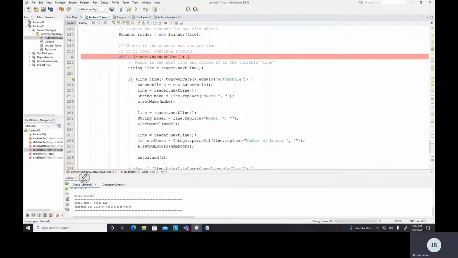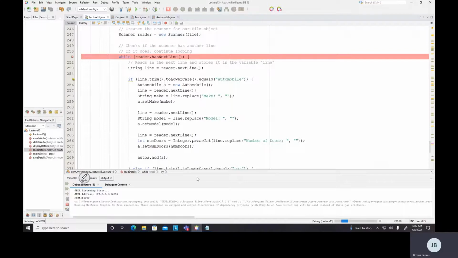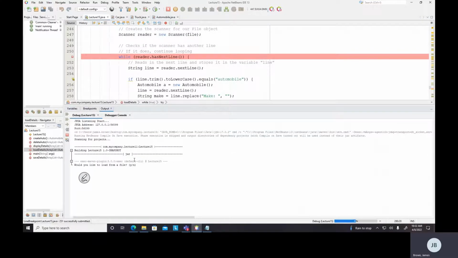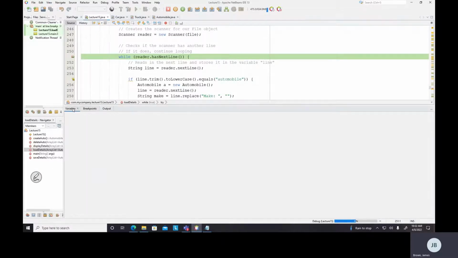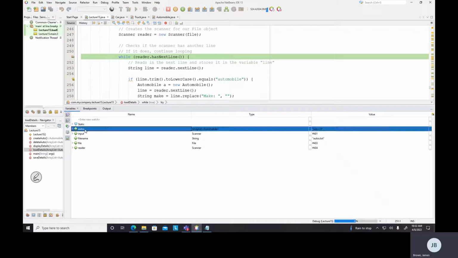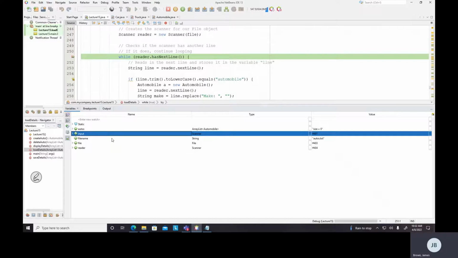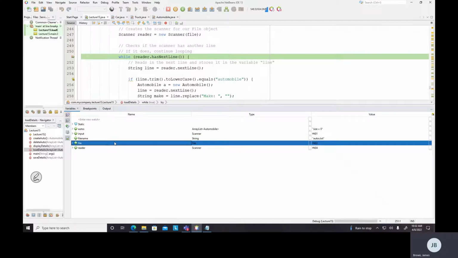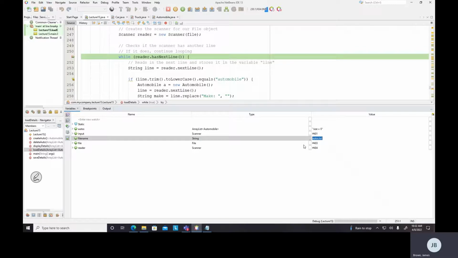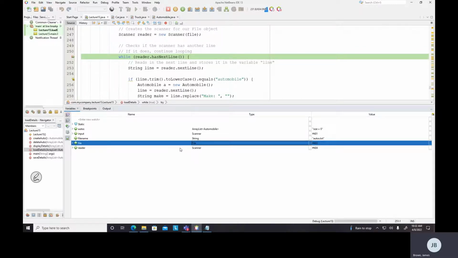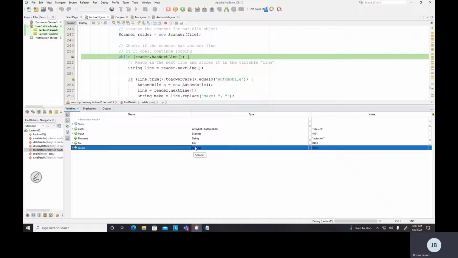And let's see what this looks like when we debug this. So output, would you like to read from load file? Yes. Autos.txt. We're stopping here. That's where I put my break statement. All right. Let's look at our variables again. To recap, we have an array list of size 0. There's nothing in it. We have a scanner for the console. The file name was autos.txt, as you see over there. We have the file object, and we have our scanner that reads from that file. So let's step through our program.